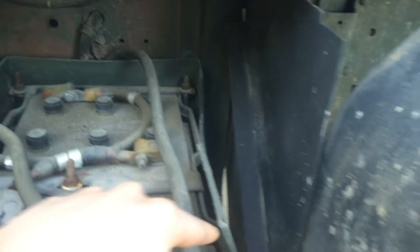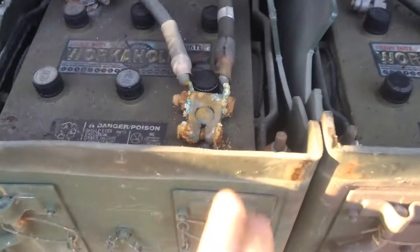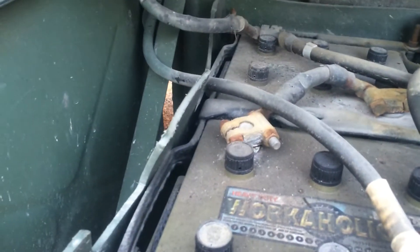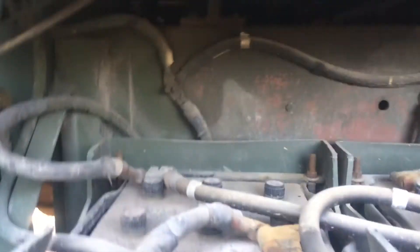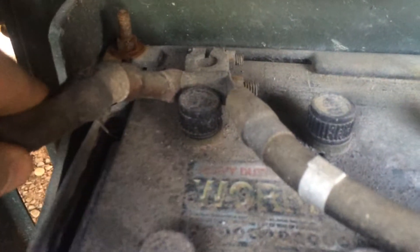You've got a line running in from the right side of the vehicle — this line here comes through a hole and runs to the first positive on the left side. You've got another line coming in from the far side back there — this line runs down, comes over, and connects to the far positive. So you get two positive runs, far right and far left, running back to the vehicle.